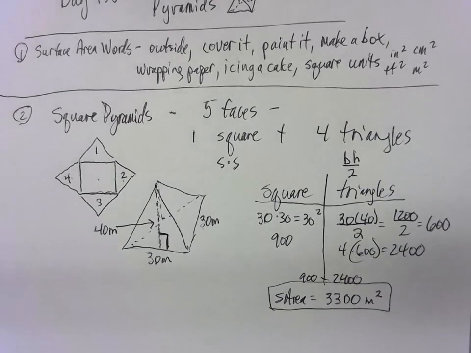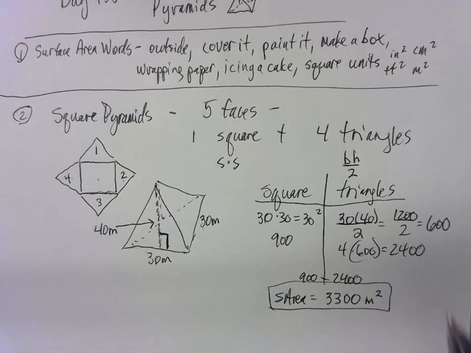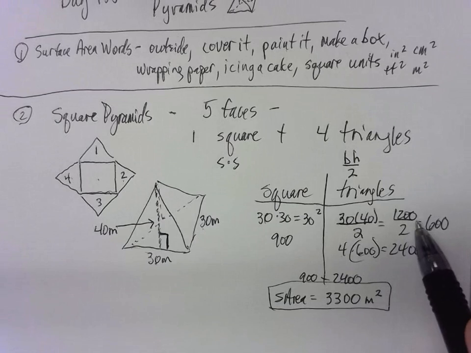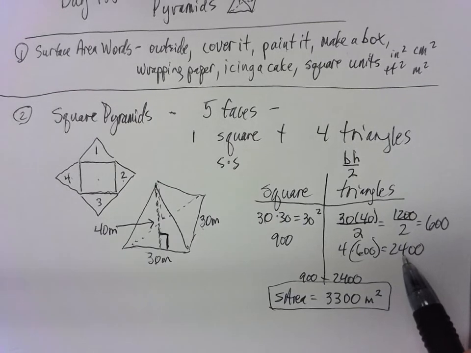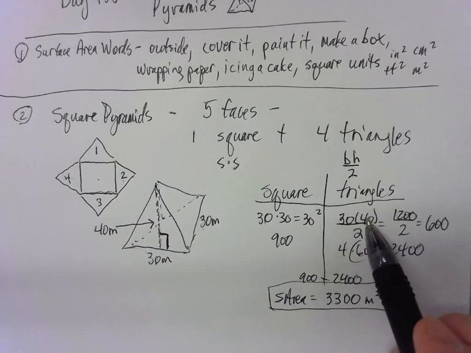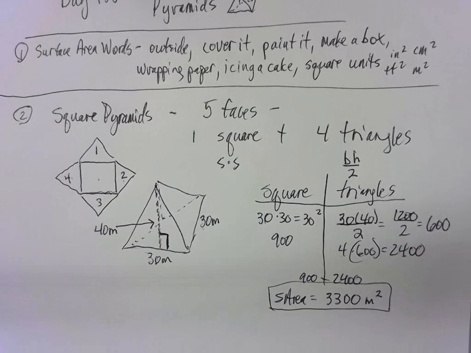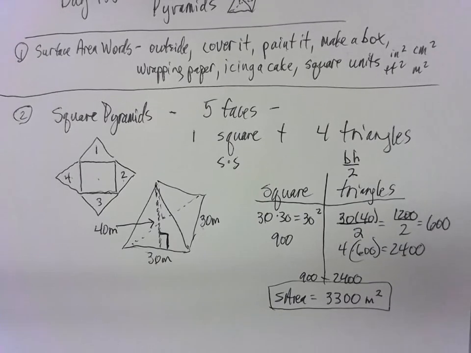Now for you really intelligent people out there, you smart Egyptians, you'll notice, well, hey, if I just do 1,200 times 2, that would have given me 2,400, and that would be for all 4 sides. So you smart folks, you can understand what I'm talking about. You can just do 30 times 40, then that would give you the area of 2 of the triangles, and then you can just multiply that by 2, and you've got all 4. So there is a formula you'll probably see some places about that. All right, so I did that one pretty quick.